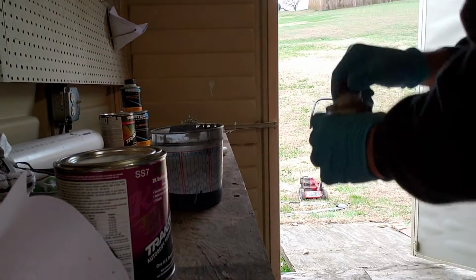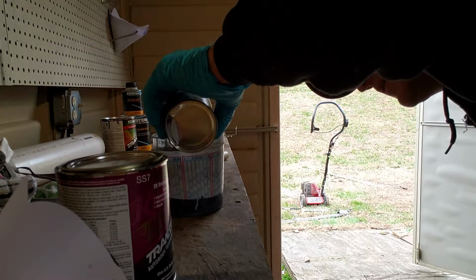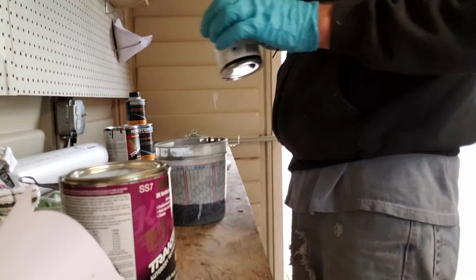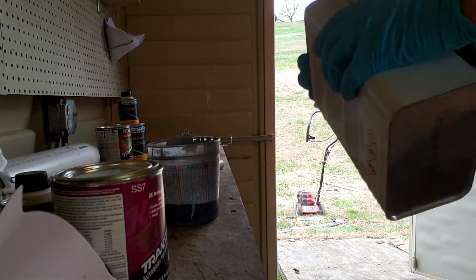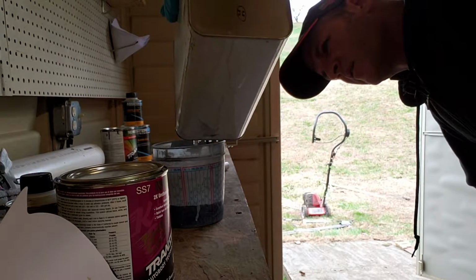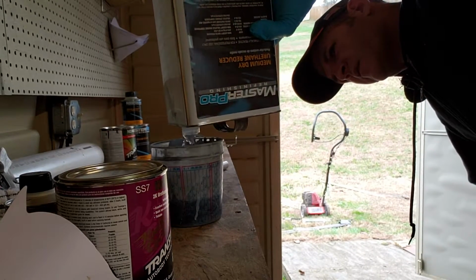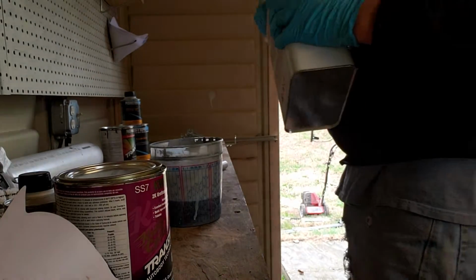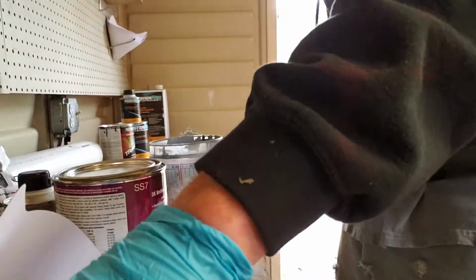All right, let's get some activator. Where we at? We're almost 2, so let's go. Just like so. And a little bit of reducer. That's the end of that one. Stir this up.